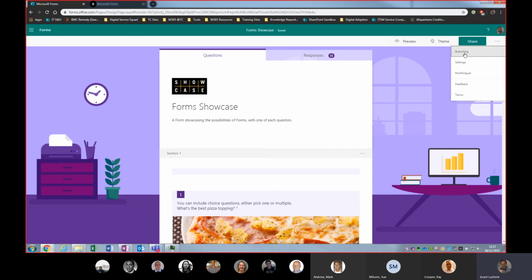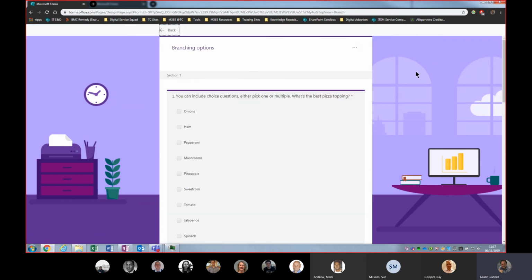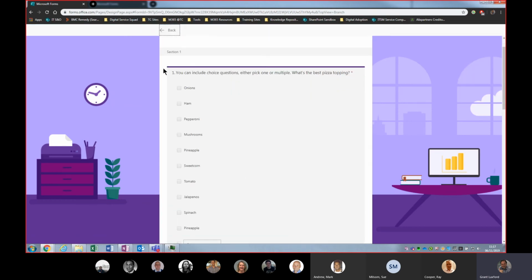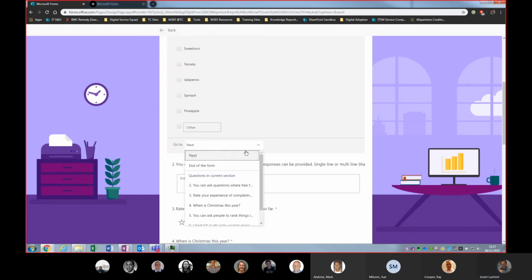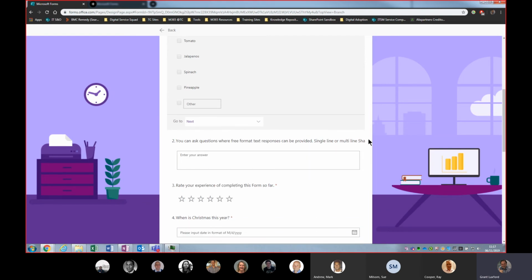The actual end user doesn't see that it's question 3, it shows as question 2, but that branching is something that you can set up between them. So depending on the answers that people give, you can move them around to various different parts of the form. It's pretty straightforward. You select branching and then you go into the question, and on here you can see question 1. After you've answered question 1, where do you want to go? To the next question, to the end of the form, or skip to some other questions in that section?